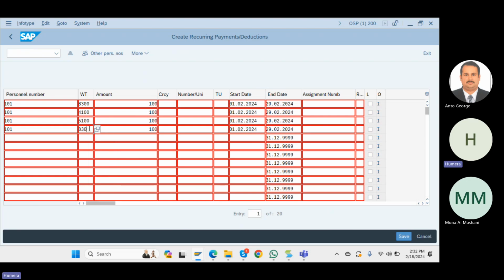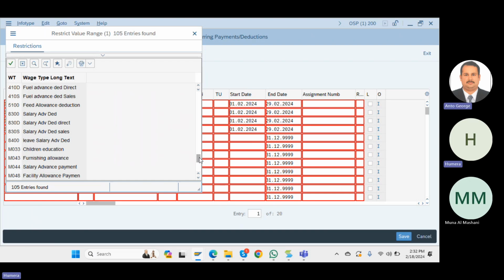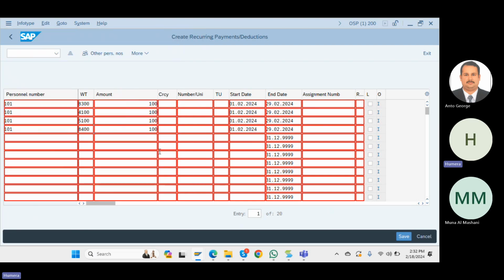And also, any other deductions here? I don't remember actually the numbers. But be careful before creating this because you need to check we are giving the same amount as advance and deduction. We need to be careful here.